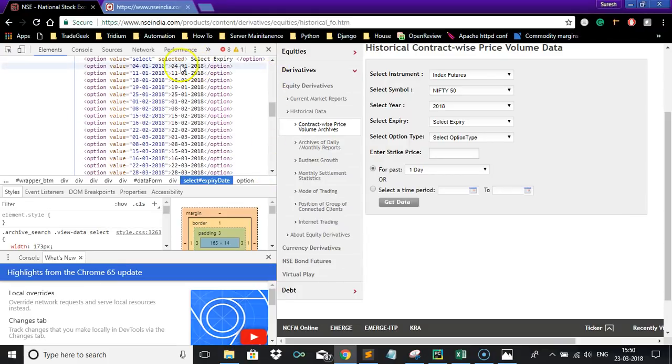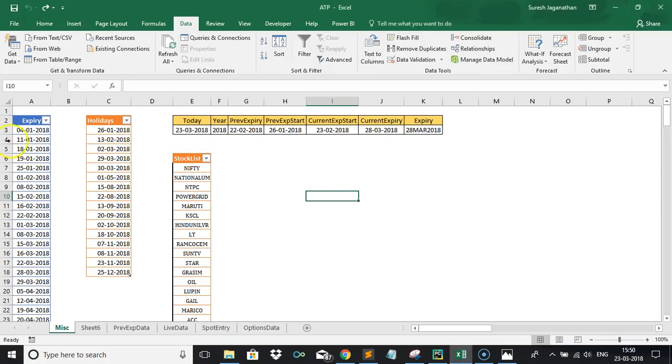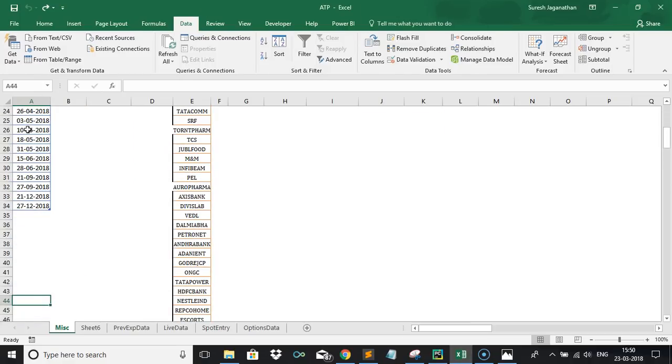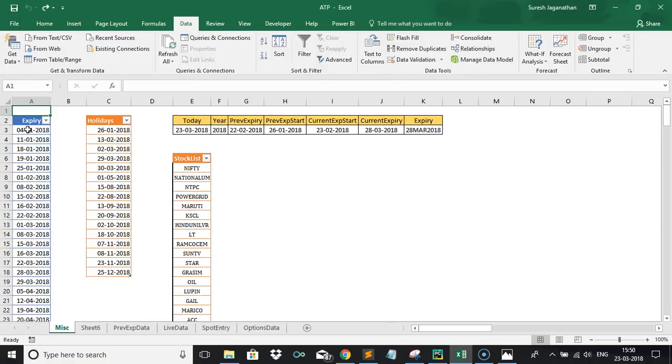Anyhow, you can just take this one by one, everything. So you can put it here. This will have all the expiry dates of 2018. This setup you are going to make only once in a year, and if anything changes, you can just add it.